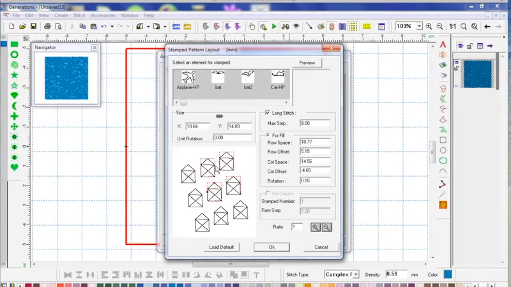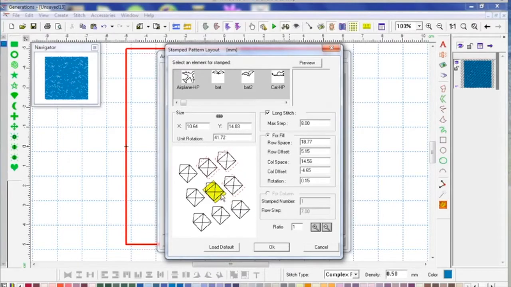This is an offset. When they're not lined up underneath each other, that's called an offset. You can put that in manually, or you can just move them around until you get them where you like them. I like to just move stuff around. I'm kind of visual that way.